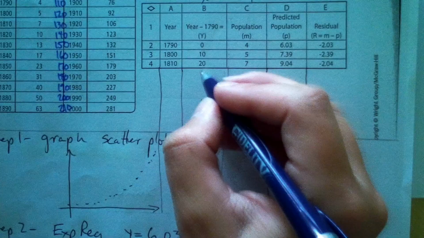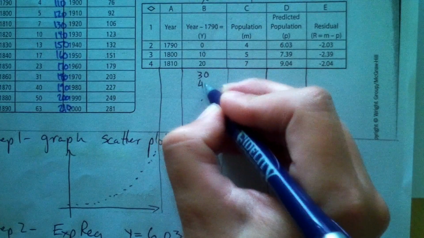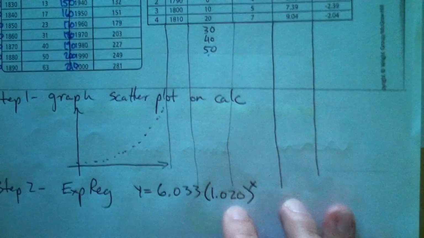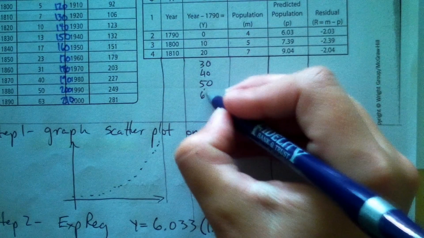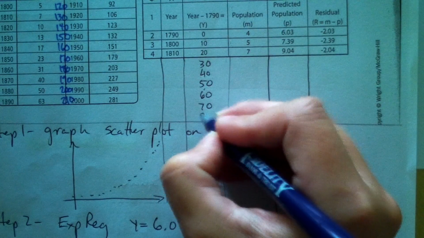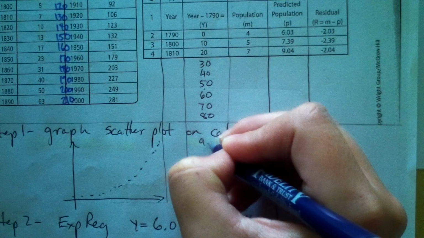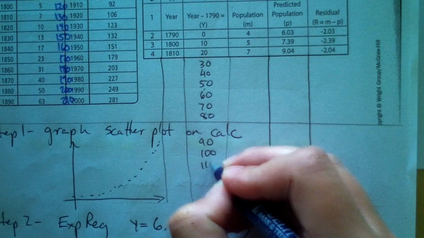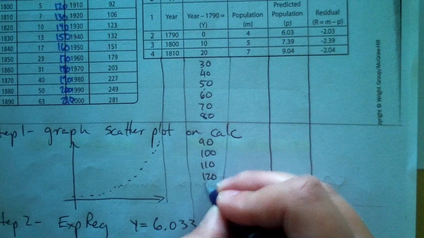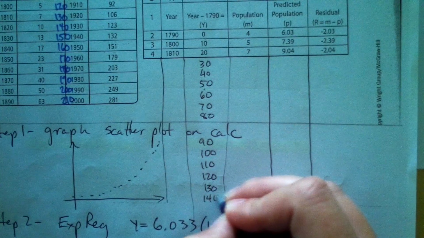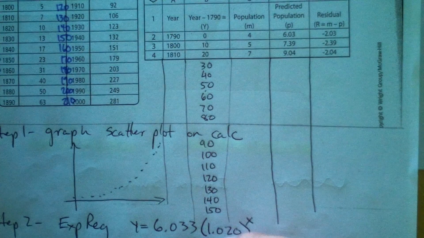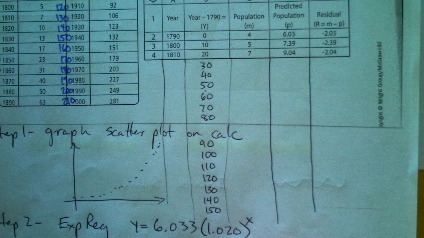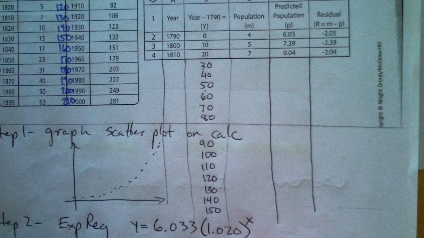Do you guys know how to change the table set? You guys done that before? Okay, so yeah, I'm going to change it to counting by tens, so it's like that little triangle table. I'm going to change that to tens. And then I'm going to change my table start to 0, so I just started my first coordinate there that I want. And then now if I go back to my table, it should count by tens there and give me my numbers out. So the first one for my predicted population should be that 0 point, they just ended at 3, but those would be those numbers there.